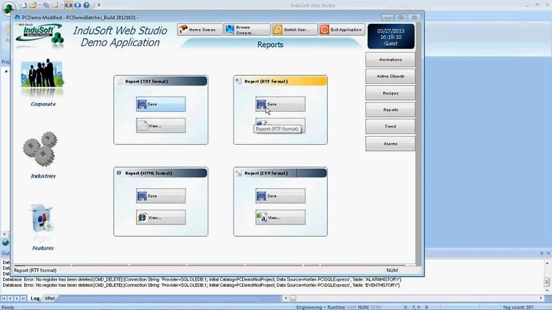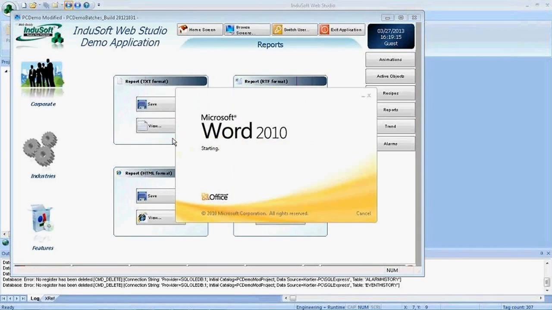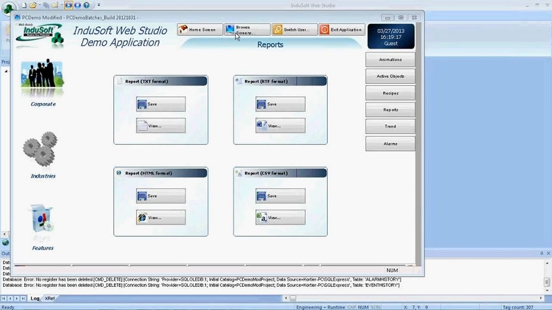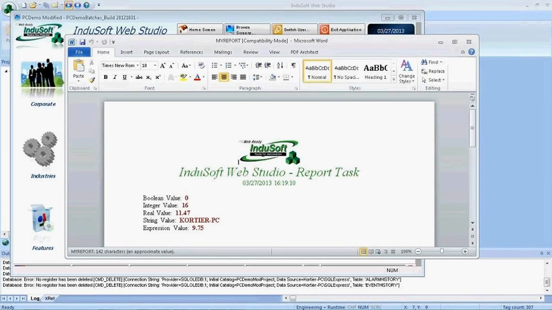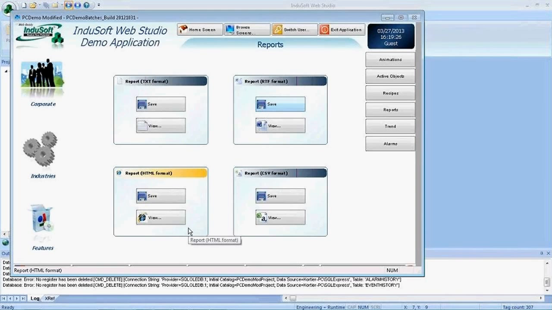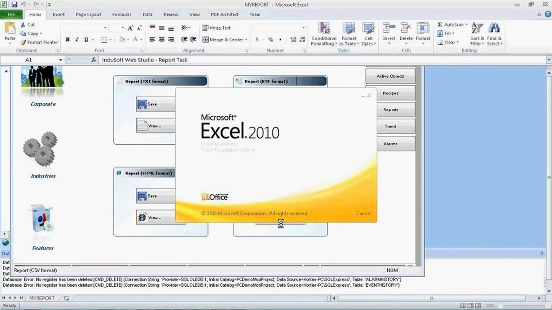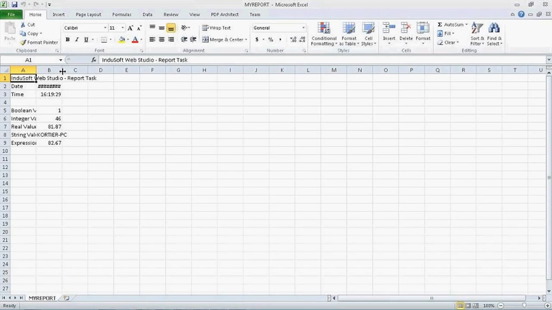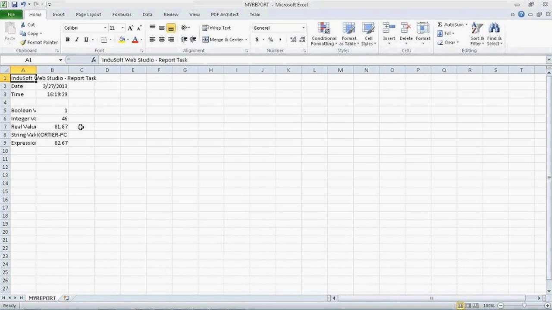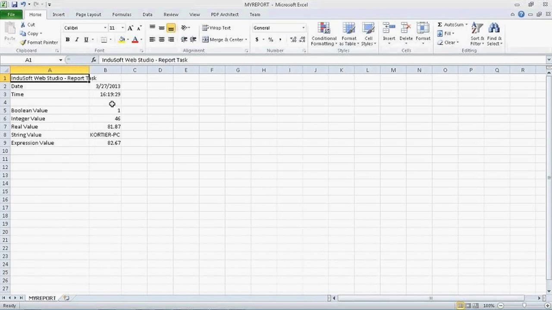In a similar fashion, we can do this with the rich text format. I'll save that, and then I'll launch. And because this has more than just text, it's actually launching Word. And you can see the logo there, the different fonts, different colors, different sizes, things of that nature. Close down Word. And then we'll look at the CSV format, and this is going to be brought into Excel. It doesn't have to be brought into Excel. This just happens to be what Windows associates with the .csv, but you could open it up in Notepad or any other viewer for that matter.